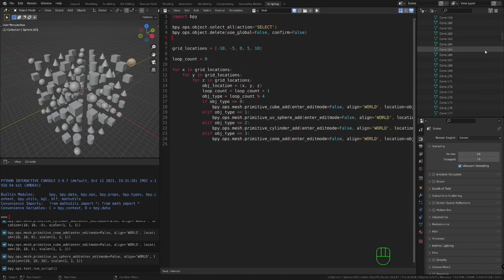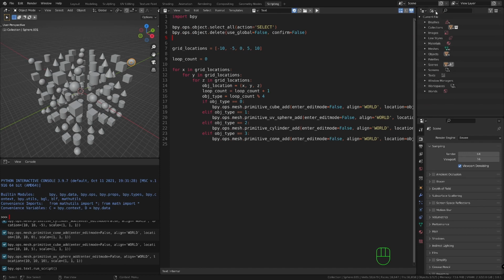Okay, so what's happening here? Why do we have all of these extra meshes? Well, these turn out to be orphaned objects, so they're not associated with any particular object, but the mesh still exists even after you delete the object. So there is a way to get rid of these, and we'll do it two different ways.